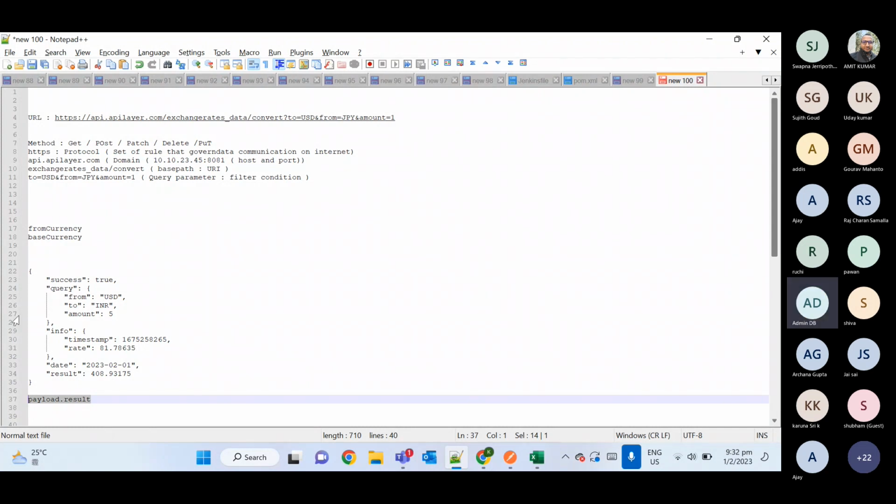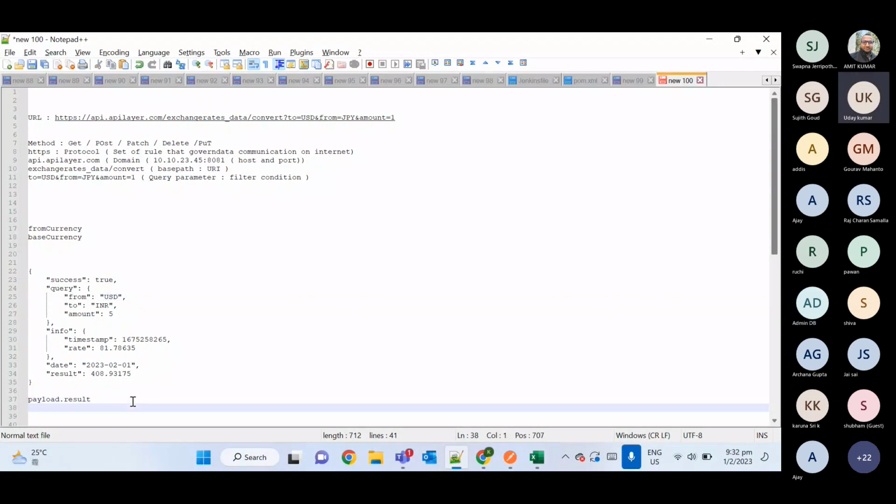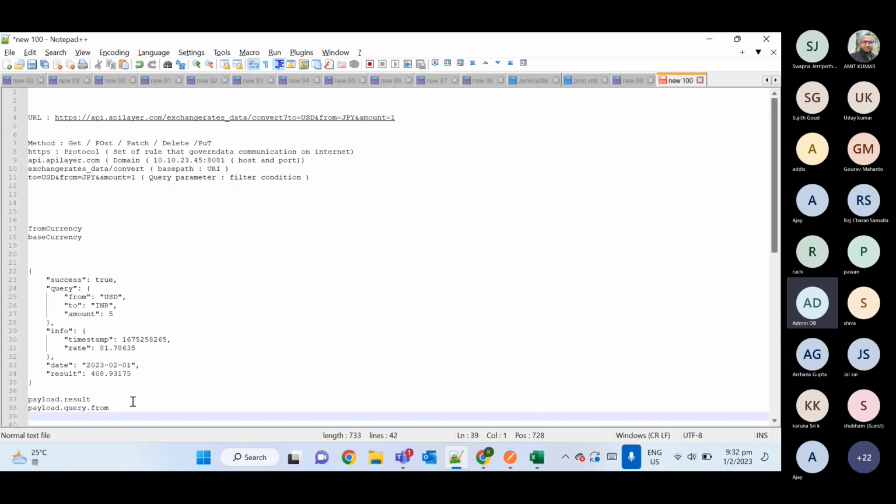If you want to fetch from, what will be the syntax? Can anyone tell me? I want to fetch this from this payload. Payload dot query dot amount or from. Yeah, so you can see payload will be mandatory first.